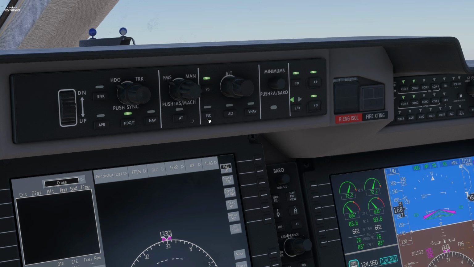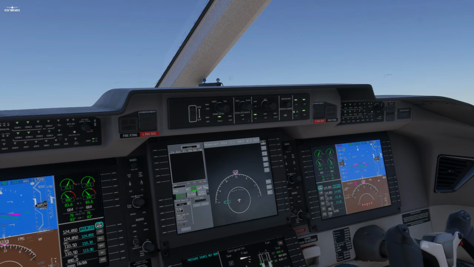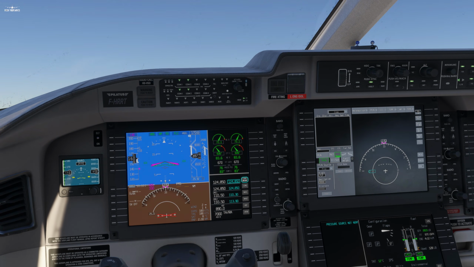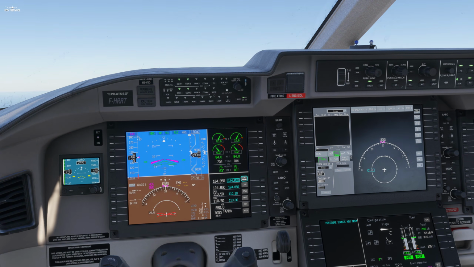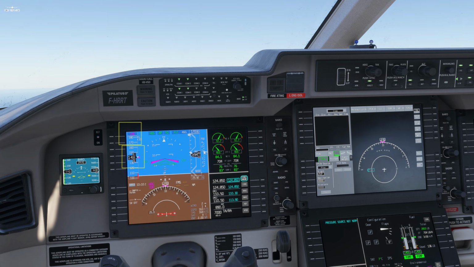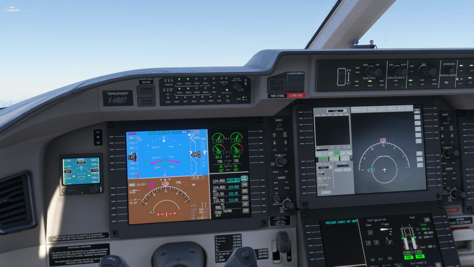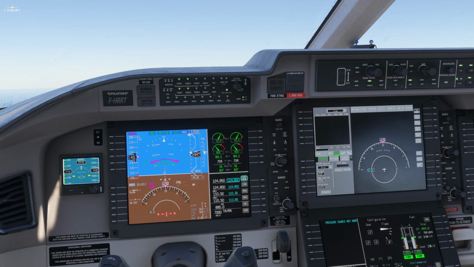maintain it. Another smart way of climbing is using the FLC function. In this mode, the plane will only use its pitch to maintain a selected airspeed during climb, regardless of the thrust settings. In this example, our Pilatus is climbing at a selected speed of 140 knots. But even though the plane has auto throttle functionality, it's not enabled yet. Once again, please understand the FLC function only impacts the pitch of the aircraft, not the thrust.